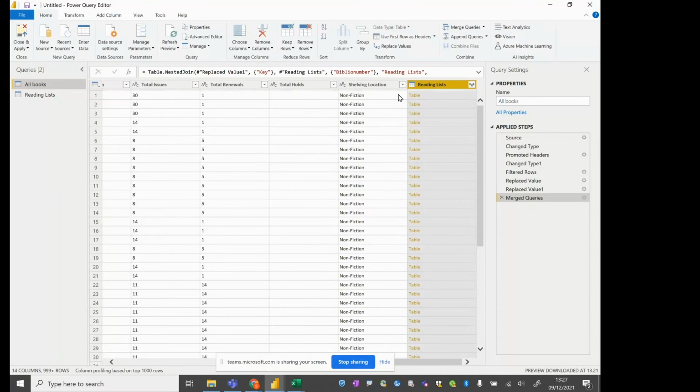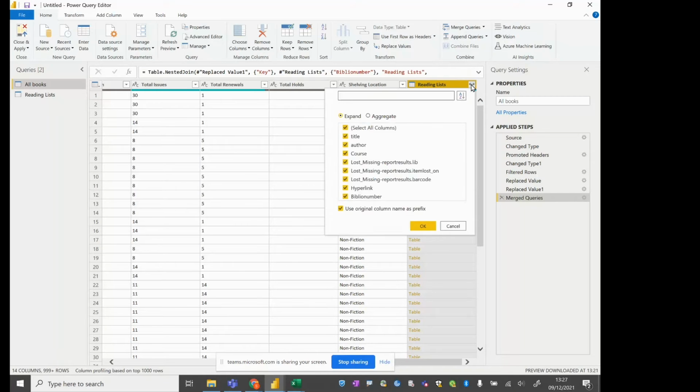And we've now got a new column from reading lists and our little expansion button there. So I'm going to click that little expansion button. And now I can bring in some of this information if I wanted to. So we've already got the barcodes, but in this table, we don't appear to have our title and author. So let's keep title and author.